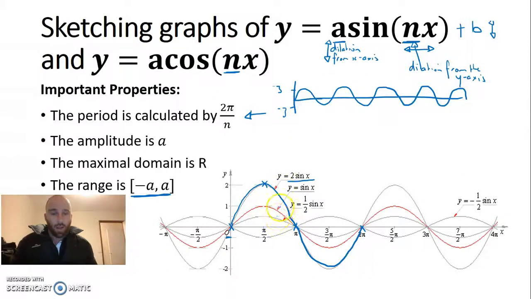Our 1 sine is that standard one in the middle that we've got there. And then if you have a half x, I'm just going to change the color. Half x is our little one. But again, as you notice, the locations of my x-intercepts, it's probably a bit hard to see, I probably didn't pick a great color, they haven't changed. The only thing that's changed is our dilation, so our distance from our x-axis.